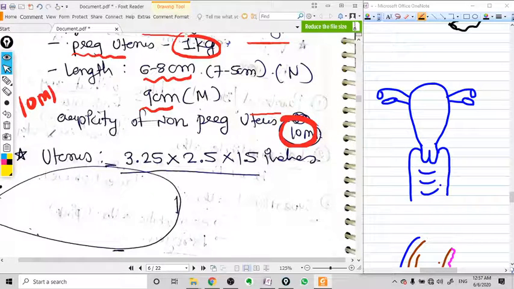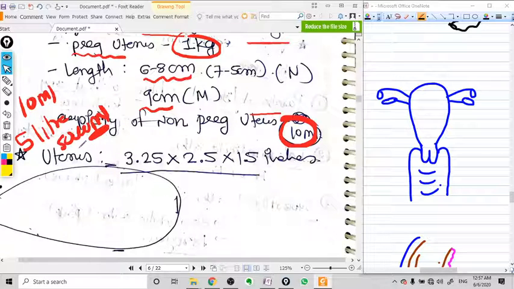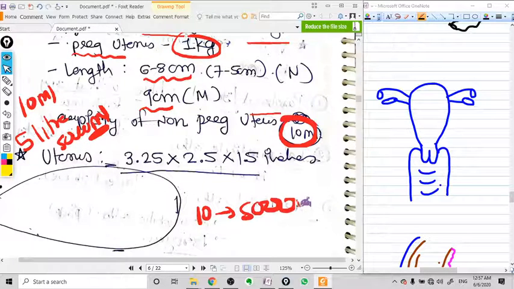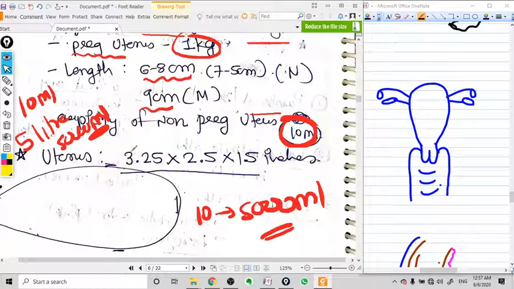Can you guess what is the capacity of pregnant woman? 5 liters, that means 5000 ml. Now you can imagine how the uterus is capable of changing from 10 ml cavity to 5000 ml cavity. This much the uterus changes itself during pregnancy.